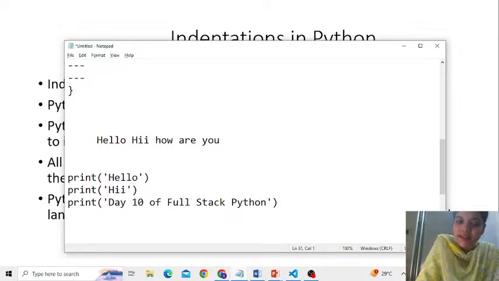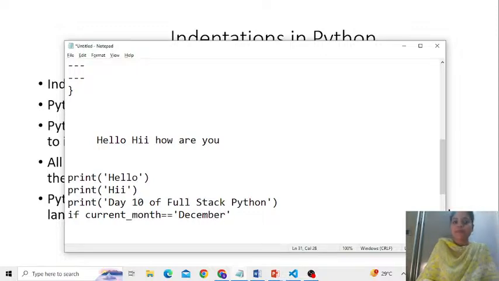Alright, and then suddenly I say if. You can write the condition inside the round bracket or not, both work here. I say if the current month is equal to December. So this is what I'm checking for. If the current month is equal to December, people, number 1, colon. After you have written the condition in the syntax, the first rule is please provide the colon. Colon means the beginning of the block.